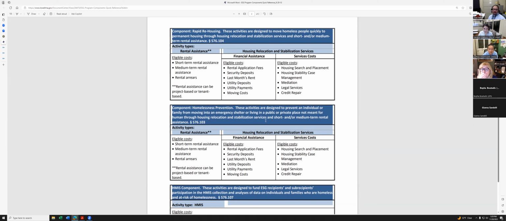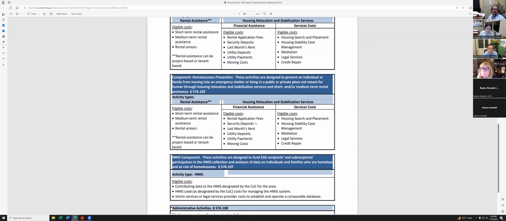So basically rental assistance, and rent application fees, which is kind of straightforward, just to get them housed somewhere. Security deposits, last month's rent. We can also pay for utility deposits and payments if those are needed. Moving costs are only eligible if they're reasonable, so you should probably ask us before that gets put in a budget. And then the service costs are pretty similar: case management again, and connections to other services they need to get back on their feet.